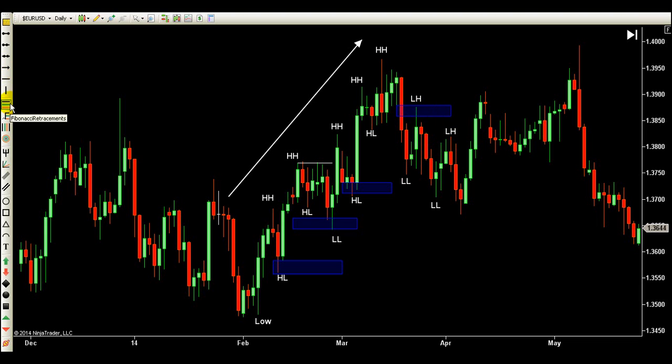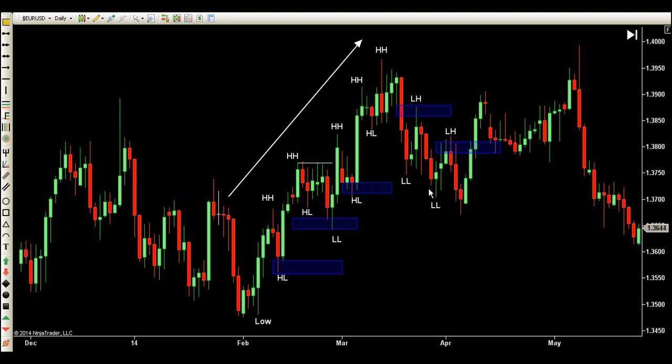Let's just do the next one. So we're going from this lower high down to this lower low. See how we did on that one. Draw another box. It all gets a bit complicated when you've got all this on the chart, so I can draw the boxes on the chart, and then I can pull the Fibonacci tool off.